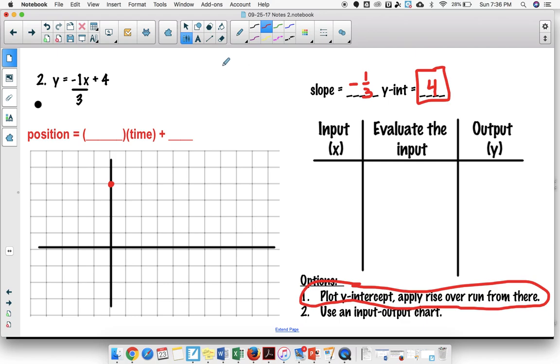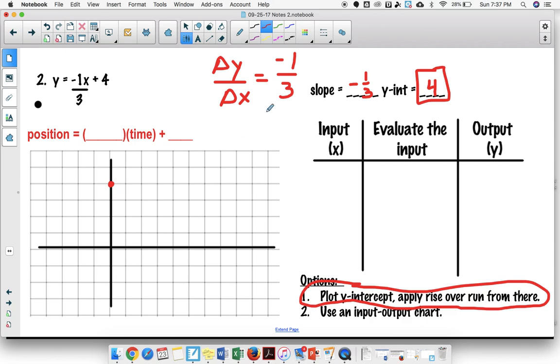Well, slope can be thought of as change in y over change in x. And if it's negative, I'm going to encourage you to get in the habit of putting the negative number on the top of the fraction. That way you're always going to be running to the right, because a lot of students learned this as rise over run. So the change in y says we're going to go down 1. So I'm going to start right here, at our initial position, and I'm going to go down 1.